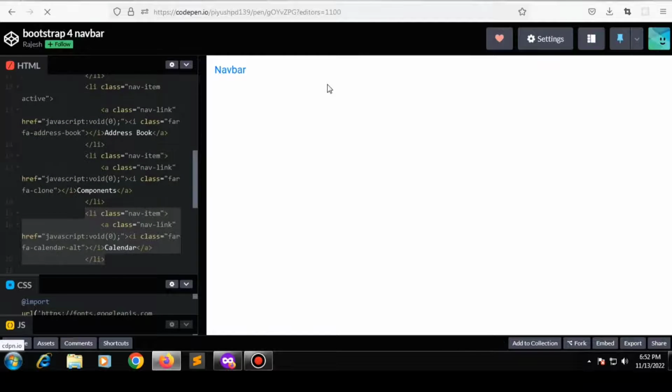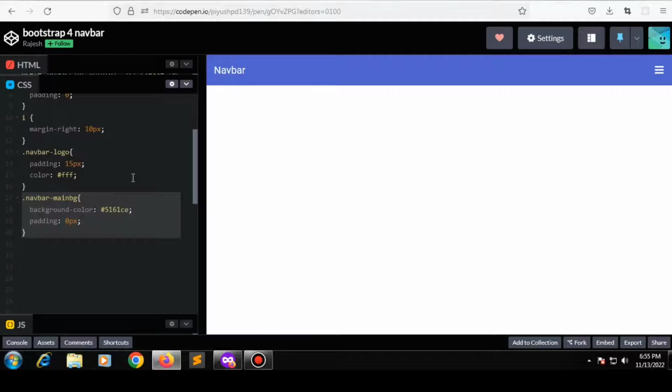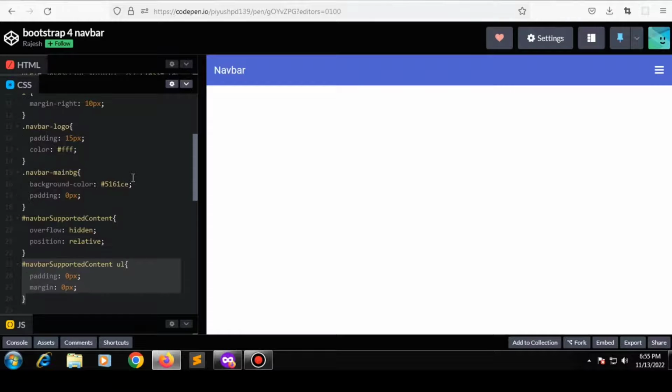Our HTML is complete. Let's get back to the CSS, and we will use the Navbar logo option. Here we will use padding 15px and the color white. It's better in white. Now for the ID that we used in the Navbar, we will customize it with overflow hidden and relative position, and I want to list them with 0 padding and 0 margin.